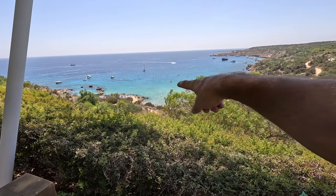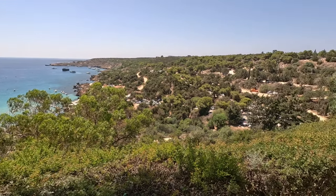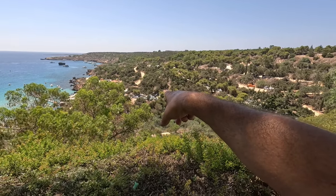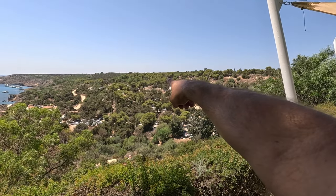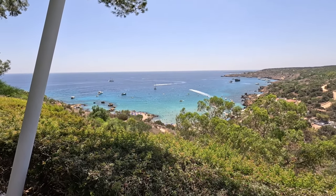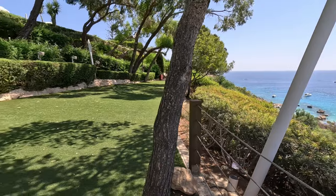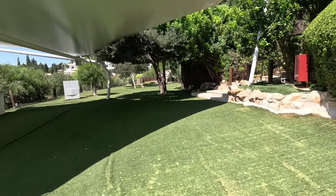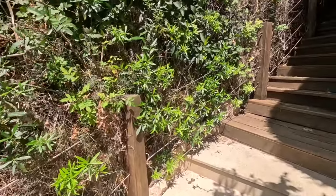Can you see how busy the beach is? Really busy — and we are in August, after all. So if you do come down here this time of year and you drive down, don't go right to the bottom because you will not find a car parking space unless you're here early. Just park further up — there are plenty of parking spaces at the top — then walk down. We've done a video a couple of times down here out of season with no umbrellas up, and it's a beautiful area to come and spend the day on the beach.